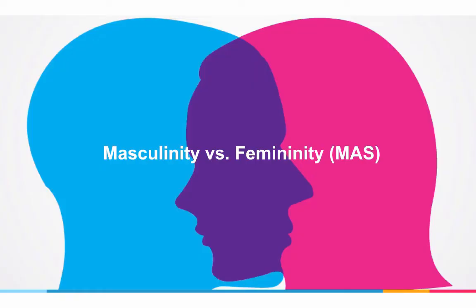In masculine cultures, the dimension represents a preference for achievement, heroism, assertiveness, and material rewards for success. The culture is at large more competitive. In feminine cultures, there's a preference for cooperation, modesty, caring for the weak, and quality of life. Society at large is more consensus-oriented. In the business context, masculinity versus femininity is something that has to do with tough versus tender. A fundamental issue here is what motivates people, wanting to be the best, masculine, or liking what you do, feminine.